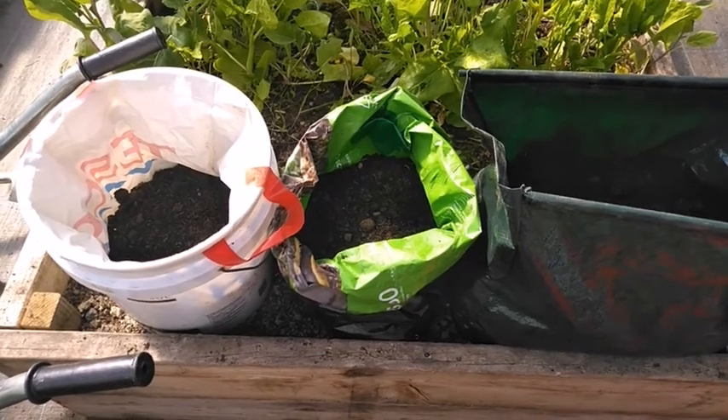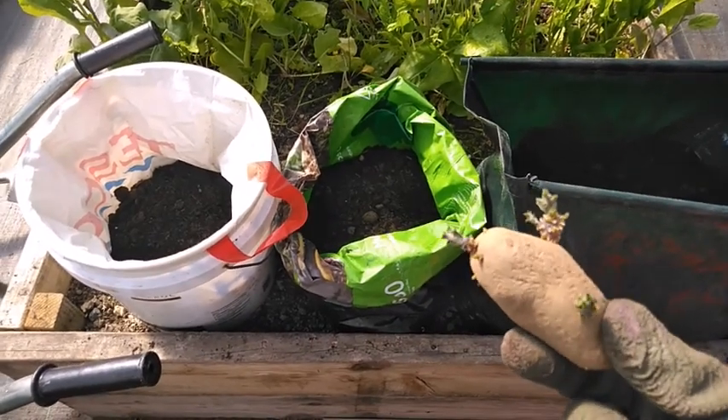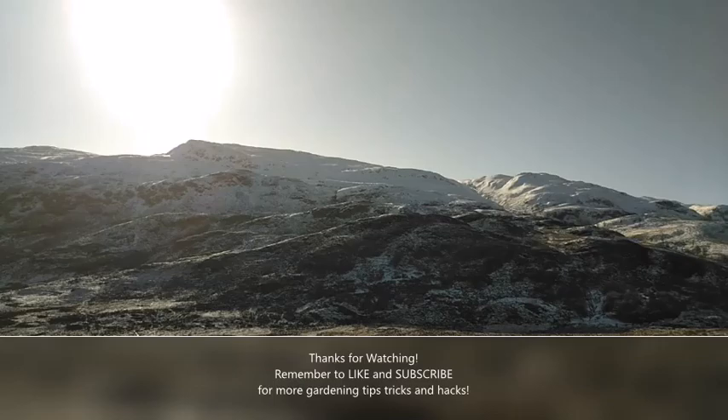If you've got potatoes, get on and grow them. If you haven't got seed potatoes, have a look in your potato bag from the groceries and see if you've got any potatoes in it that are going a bit like this. Right, that's it for today, folks. That's the three containers planted up — we've just got to sit and wait now for nature to take its course. Hopefully we'll get a good amount of potato from each pot, but we'll be measuring each one to see just how much it provides, remembering that the big one had three potatoes. I hope that was helpful and you enjoyed watching it. Thank you so much for joining me today, and until we meet again, it's bye-bye from Valerie at the homestead.